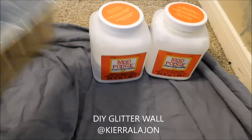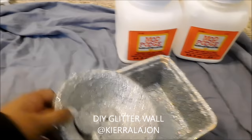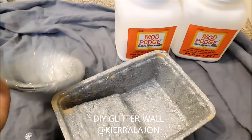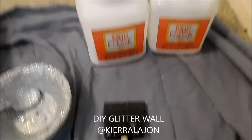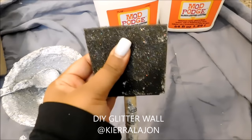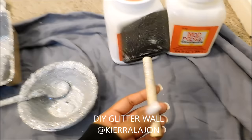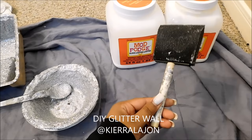Next thing you're going to need is some type of painting tray. At first I was using just a regular bowl and mixing with a spoon — that's why it looks bad and the spoon got stuck. But you can use a painting tray too; you just need something to hold the glitter paint. Next thing you need is a brush — I'm using the spongy kind. I didn't want a regular brush with hairs because glitter would get stuck in them and be hard to wash off. This one was super cheap — like a dollar or two at Michael's.